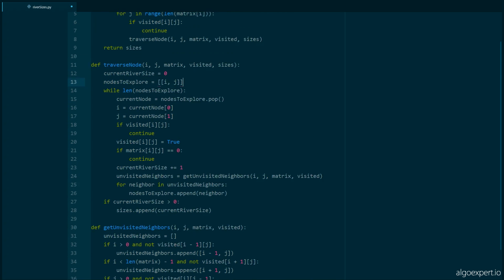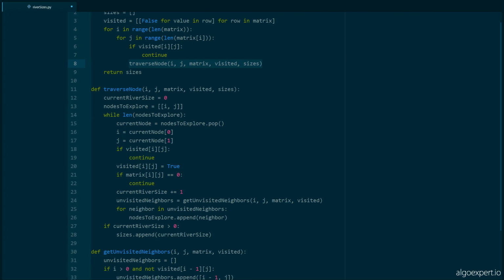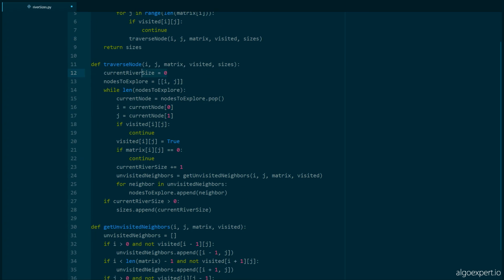So let's do a quick recap. We have our visited matrix, which we initialize to have false everywhere. We iterate through every element in the matrix. If at any point it's visited, we continue. Otherwise, we traverse it. Traversing consists of setting a current river size to 0 and setting a nodes to explore stack, because we're doing depth first search iteratively, with our current node.